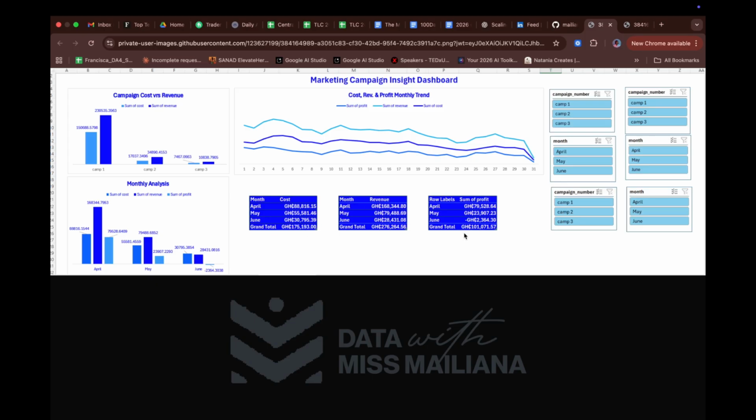Okay, so this is what we are talking about: your dashboard should have one set of minimal colors, right? You can play around with the color shades, deep and all that. Also, your dashboard should be easy to read. So if you are not in the room, they should be able to read it.